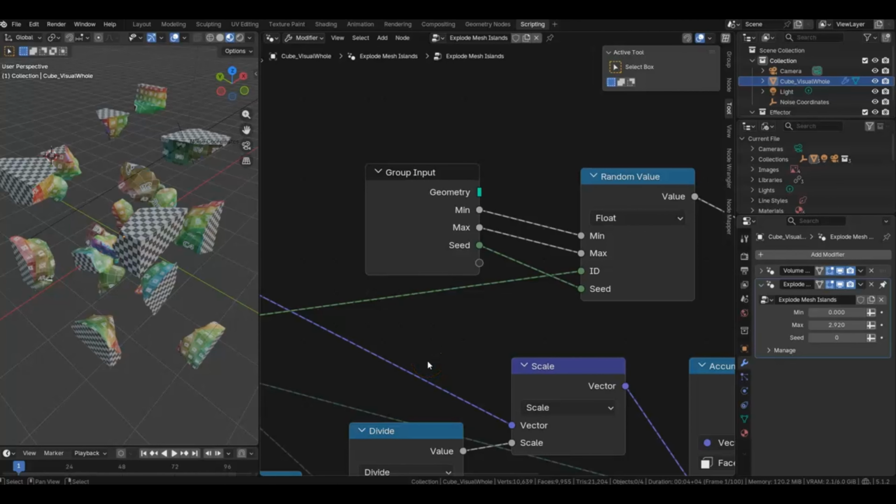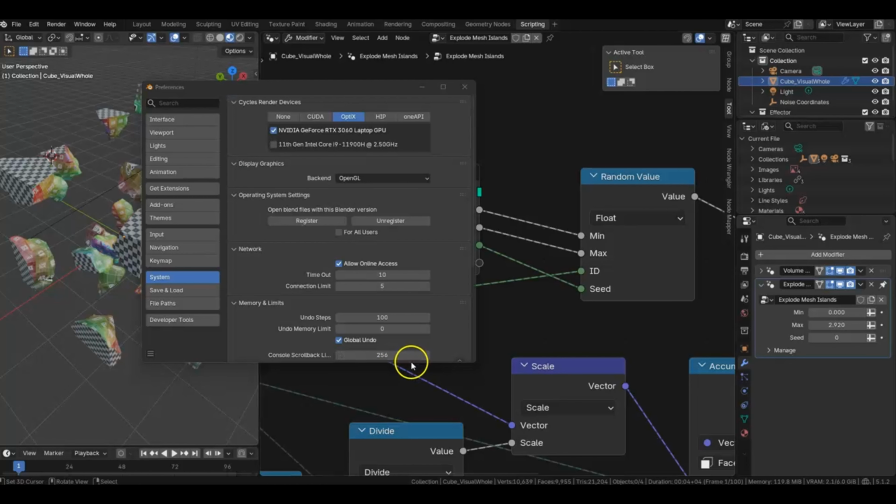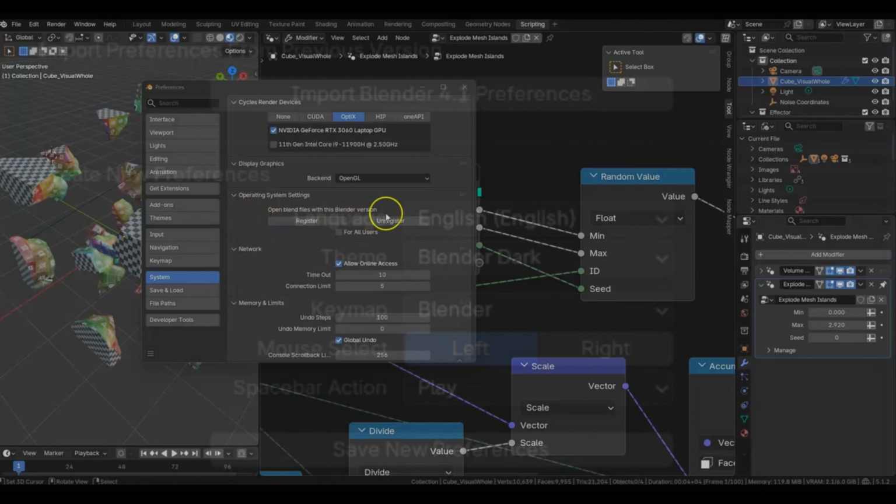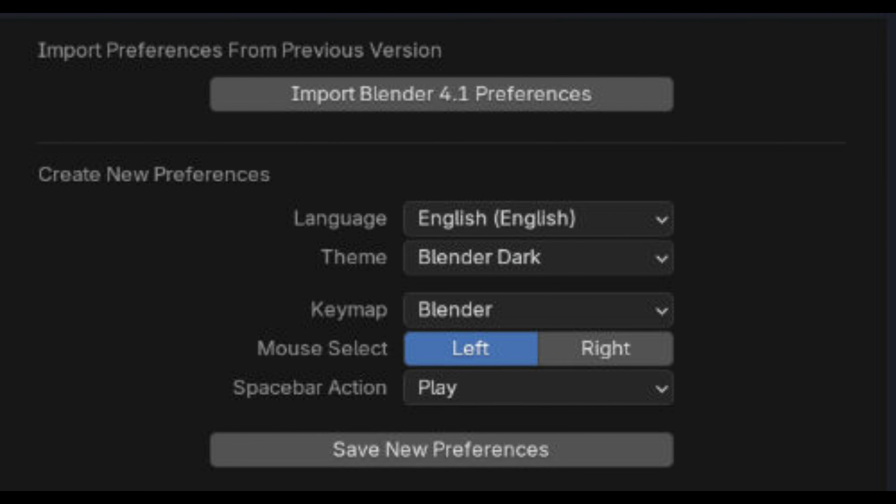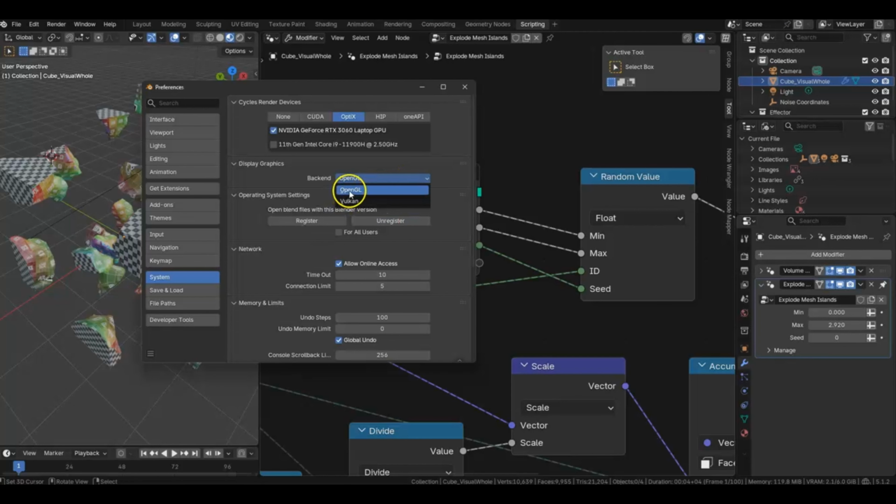And yes, you can actually import your preferences now in one click. You can also make Blender the default version. So if you want to open Blender files with this version, you can register it for that for all users, unregister it, and yeah, that's also an OpenGL or Vulkan switch right here. I know I said I wasn't going to talk about any of that, but you know, it's right there. You just got to restart Blender to try that out.